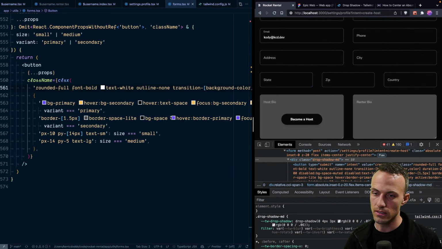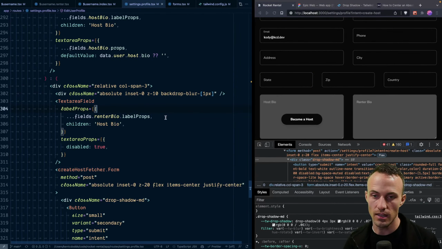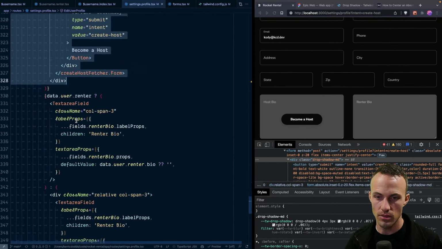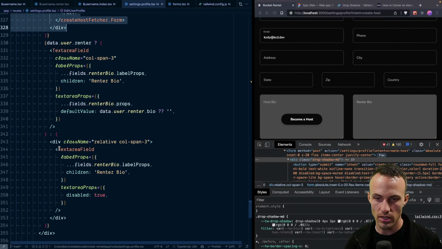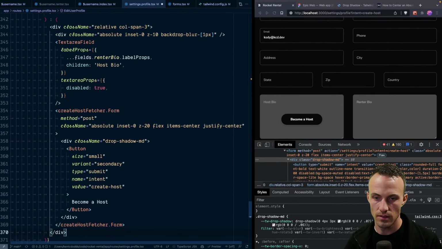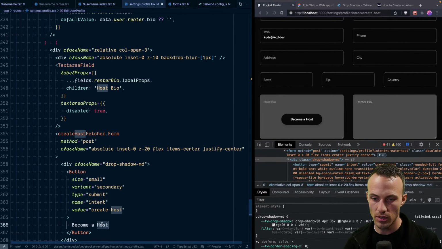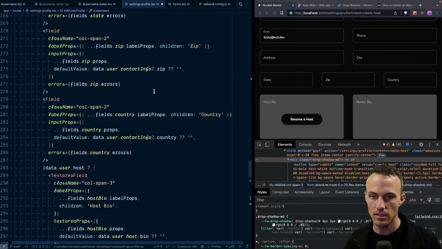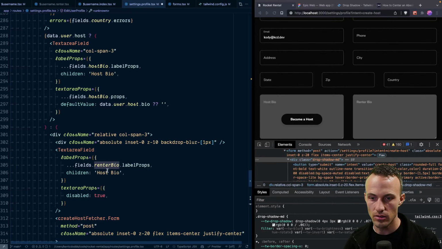All right. Hey, this is looking good. I like it. So do the same thing for the renter, except it's become a renter. Oh, yeah, this host, this should be host bio.